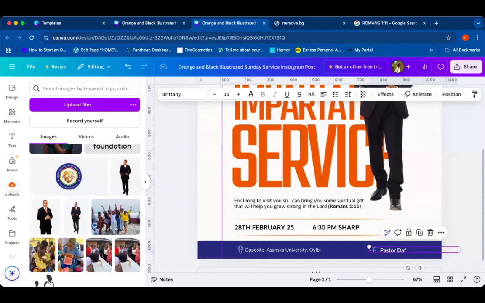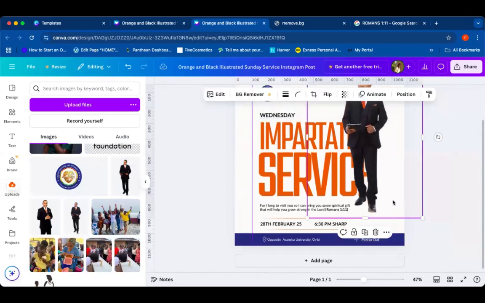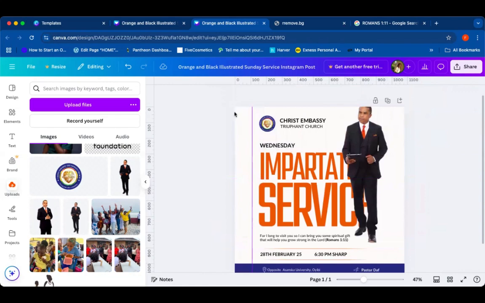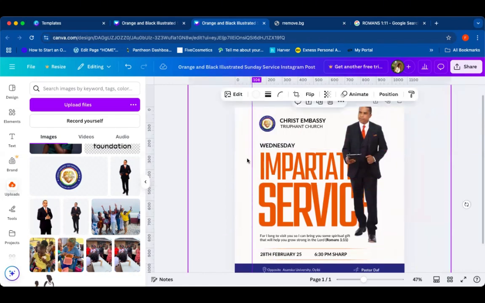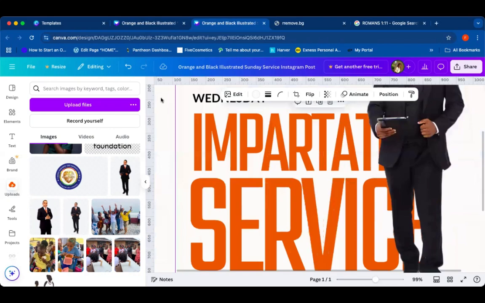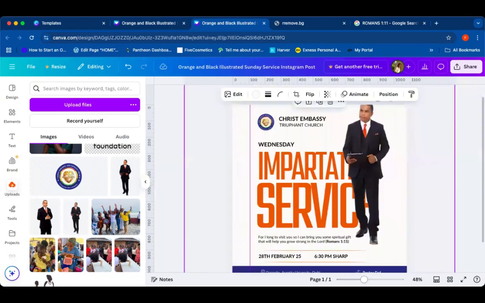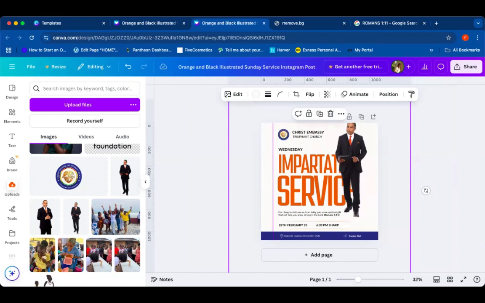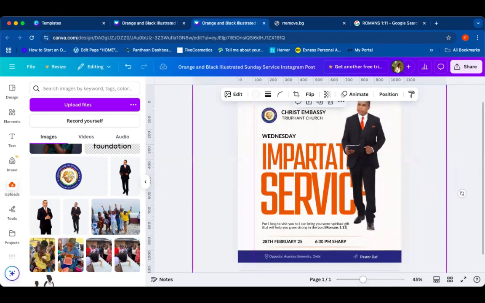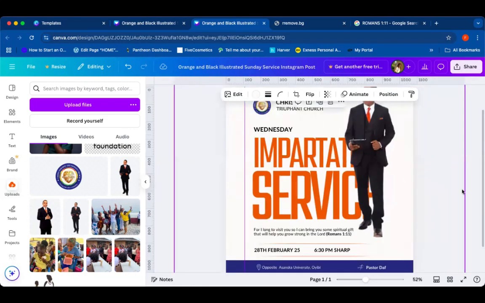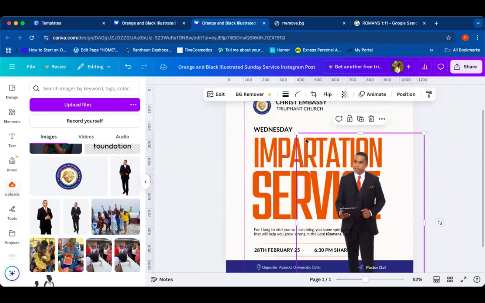Okay. So now what is left is to position the pastor's picture, right? And also don't forget the background. You see in the background, we can see some text there. These lines, it's text. And it is saying Sunday service, but our program is on Wednesday, so that has to be changed to Wednesday, right? But because of time, I need to join my class by 5:50. So I will leave you guys here. Let me position the pastor's picture well by making it bigger.